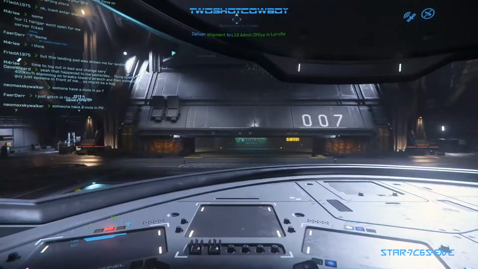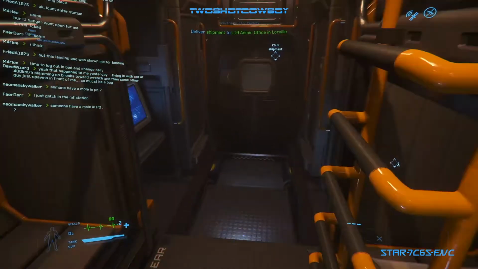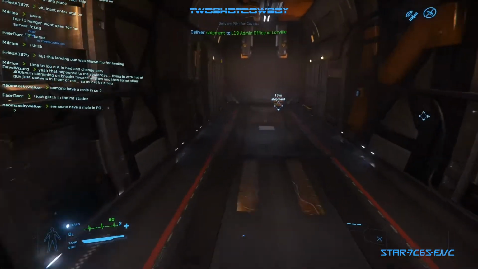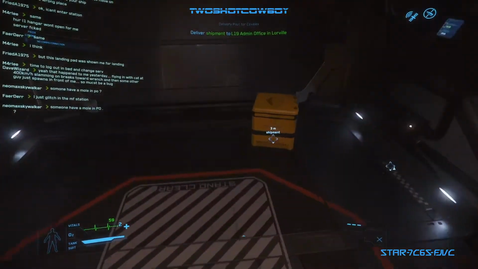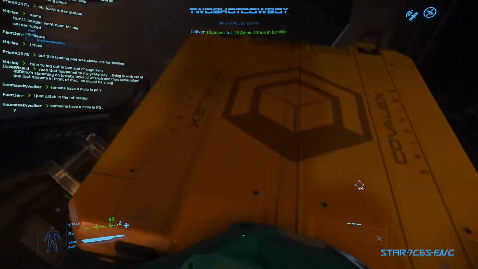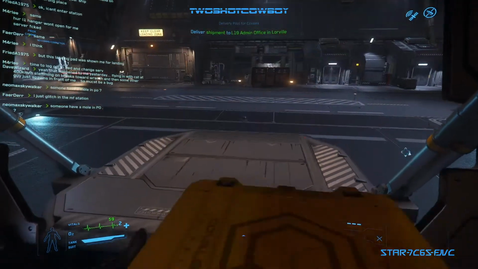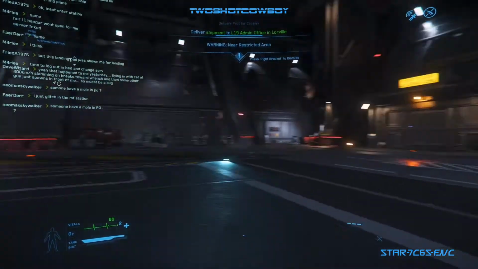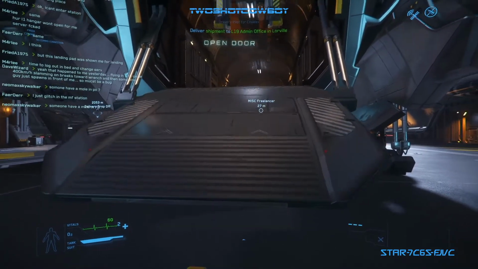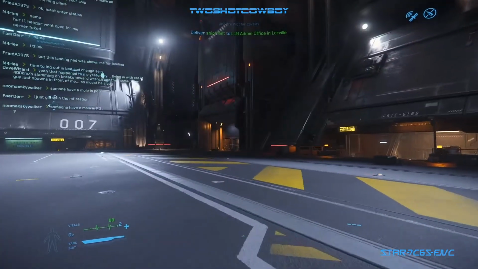And then we just need to get out of the seat. And off we go. What we need to do is go and get our box. So we need to deliver our box. So, open door. Out we go. Very important, get into the habit of doing this. Closed door. And off we go.